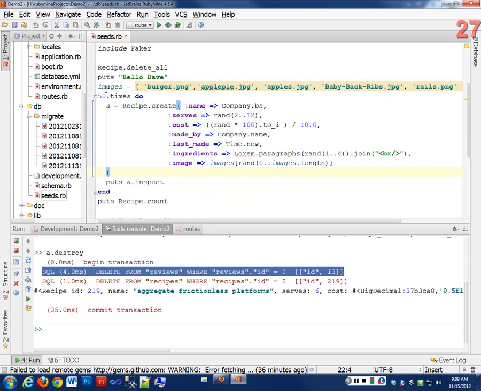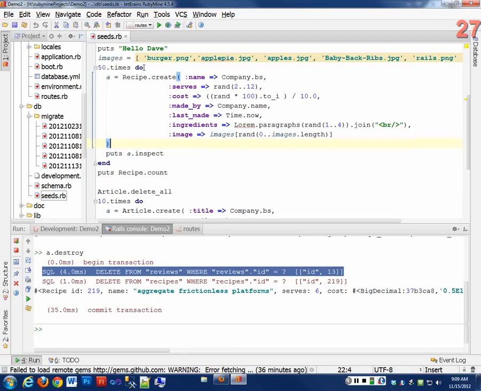And I created 50 different recipes here. So inside of this loop, I have my a, which is just a temporary variable that I could print out to see what it is. But that's also useful now. Given a recipe, I could create some reviews associated with that.